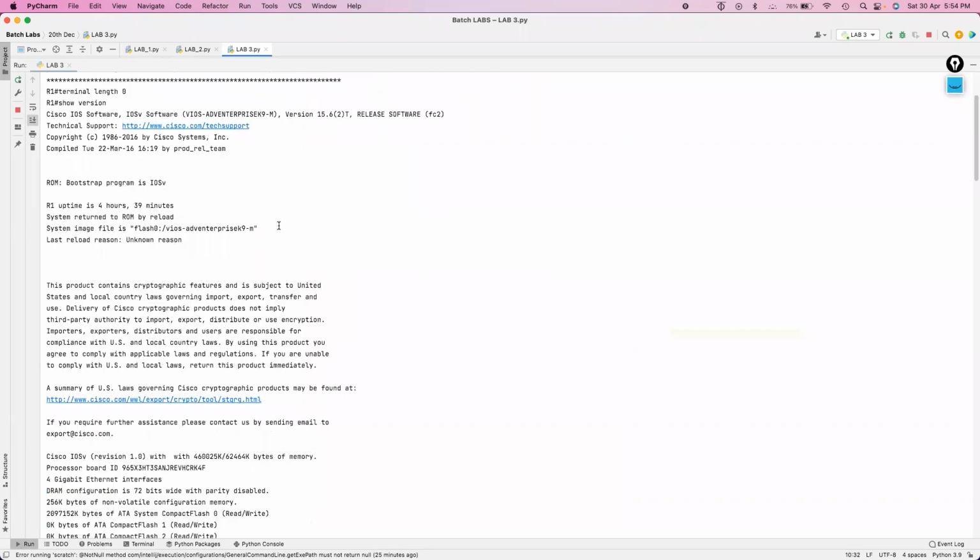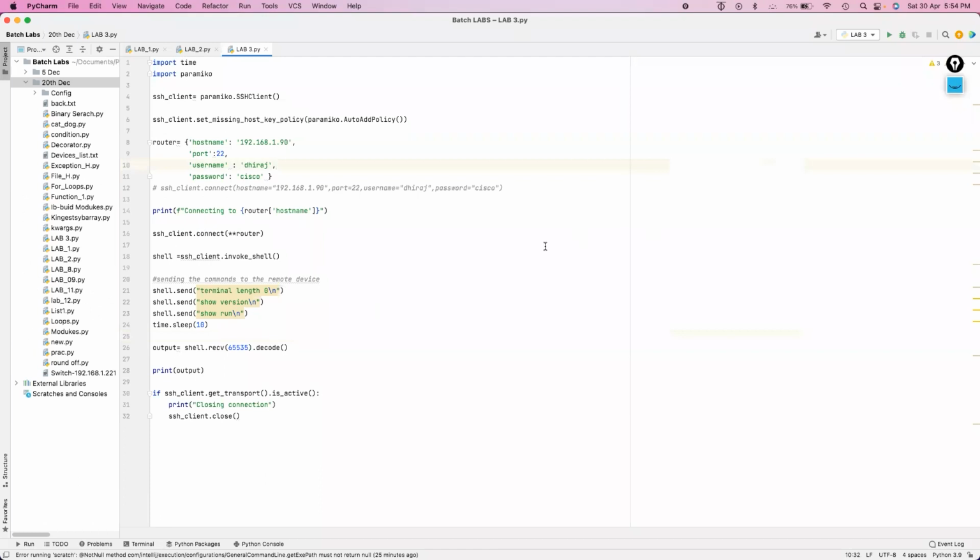See, right? So what is meant by that? We need to wait after each command. We need to wait for 10 seconds, right? So we have a solution for it. But right now what we are doing is every command is sent to the shell object in one go. So here this command is in the main thread, in the sense, in the SSH client thread. So after sending each and every command to the shell, it will wait for 10 seconds, and then it will give me the output.